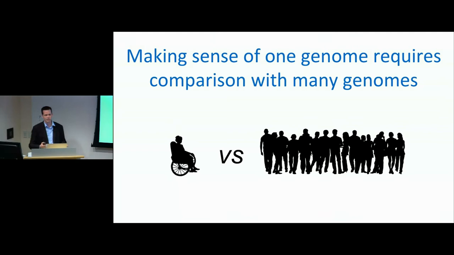And then finally, if it has been seen before in an individual drawn from the general population, does that individual have a similar phenotype to my patient? What does that individual's phenotype tell me about the probability of this being disease-causing? And so these questions are becoming more and more addressable as the scale of reference data sets continues to grow.